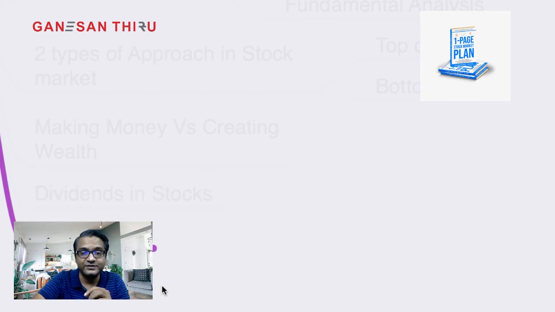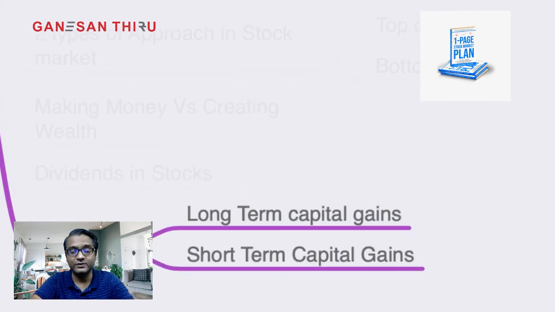And finally, the taxation part. In taxation also, there are two things. One is long term capital gains and another one is short term capital gains. Long term capital gains is nothing but, say you invest a lakh, and after 1 year your profit is around 1,50,000, then the invested amount is deducted and the profit is 50,000. As it is within the limit of 1 lakh, it is completely tax free.